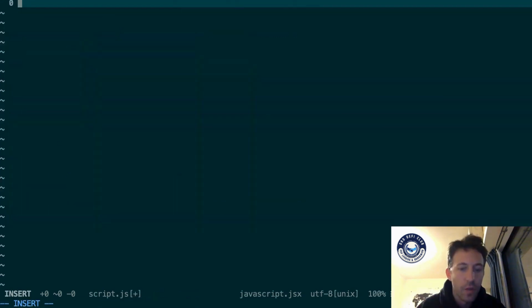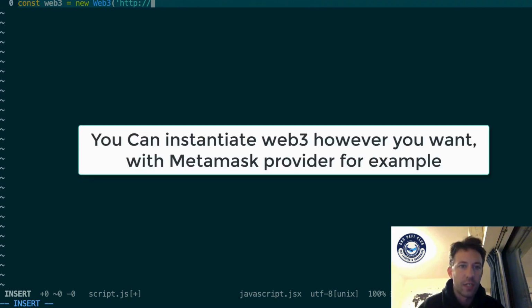First you need to instantiate Web3. It's going to be something like this. New Web3, and then the URL to your Ganache instance. Often it's going to be localhost 9545.